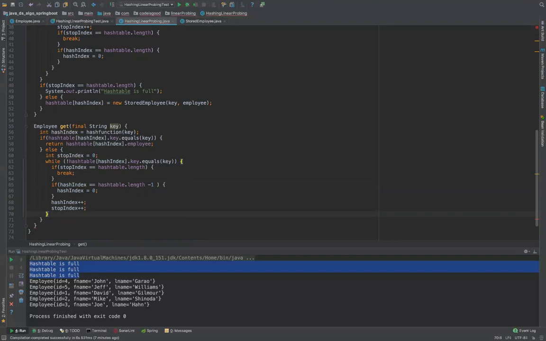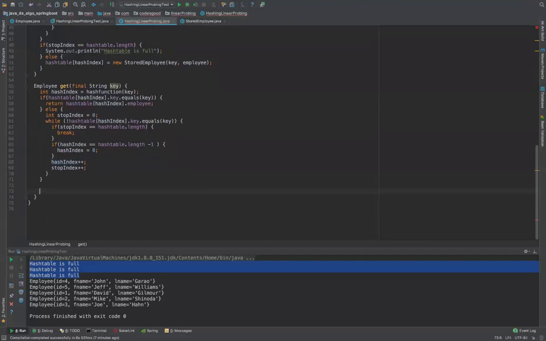This set of code will help me get the hash index, that is, at what index my key is present. Under that condition, this while loop will break. Then we'll come to our final work and check whether the key is found in the hash table for the given hash index or not.